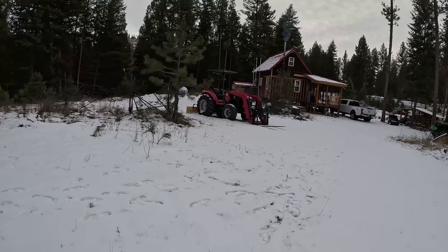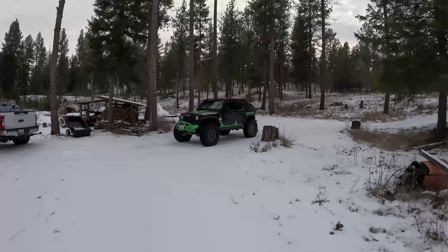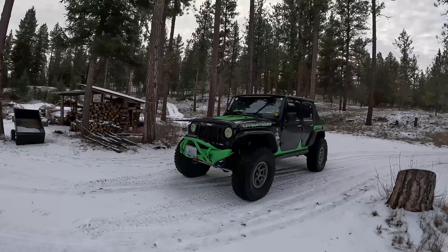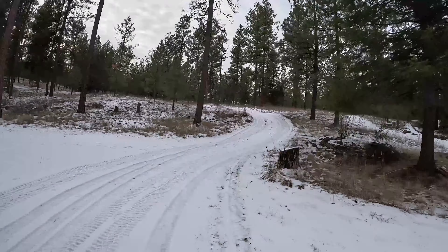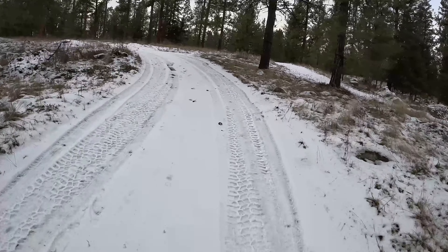We're going to have to put the bucket on the tractor and put the plow blade on, because even though there's not much snow it was about 36-37 degrees when we got up here. There's ice on the road itself, but my driveway coming up I didn't have any problem in my dually. Lance's Jeep did slip a little bit when he came around the corner on the bottom — without chains or studs it gets a little hairy. When I was coming down I slid right there — you can almost see the tire tracks. Deer track, coyote track, cougar track — all kinds of stuff in here folks.